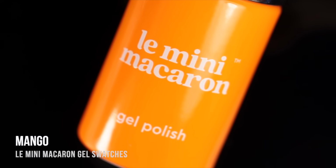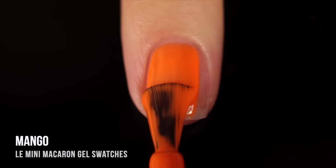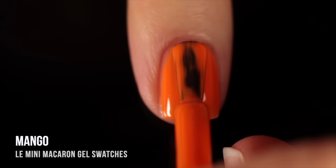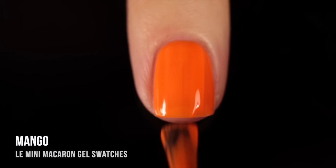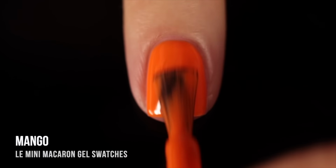Speaking of traffic cone orange, we also have this shade Mango, and this one is a super bright neon orange cream. It's definitely an eye-searing kind of color, and I really like this as well. Definitely feels like summery vibes to me, but again, I can see this being a very good fall color, specifically for Halloween.